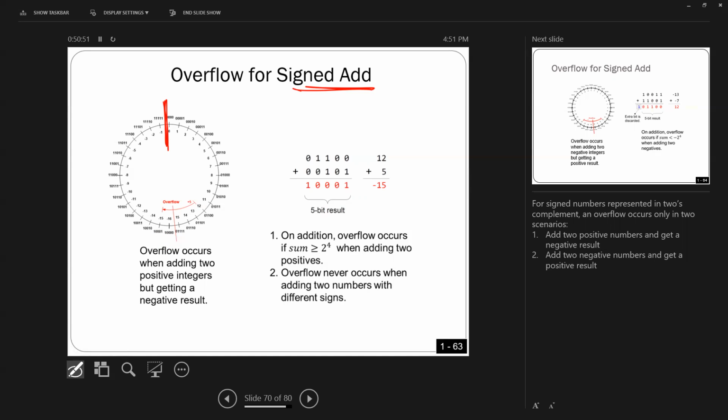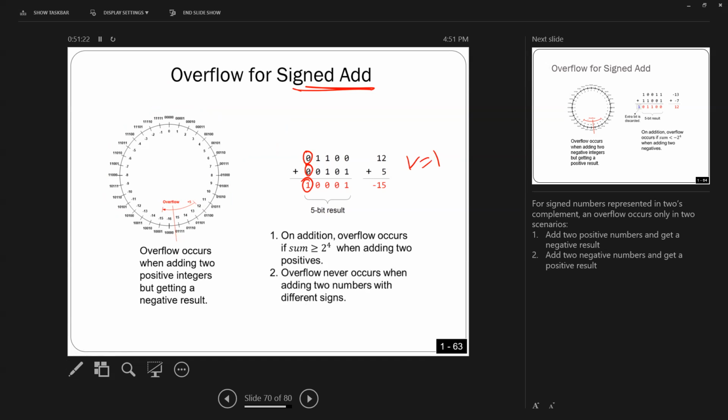So every time you cross this, this is the limit for positive numbers. Okay, and this is the limit. So all these numbers are negative and all these numbers are positive. So every time you cross this border, this boundary or this boundary, you are going to cause overflow. Is that okay? So let's see the example here. Look here, guys. I'm going to add a positive number to a positive number. I get a negative number. It's for sure. So V should equal 1, and there is overflow.